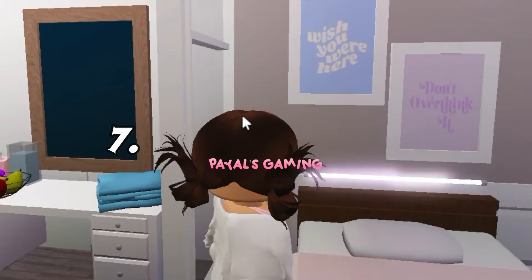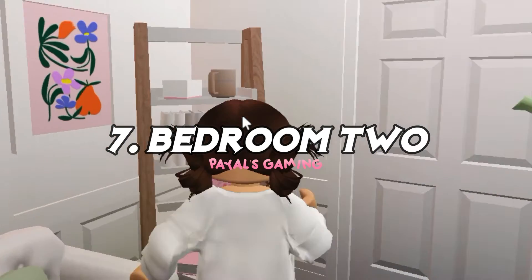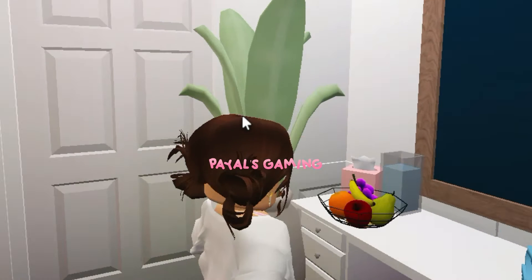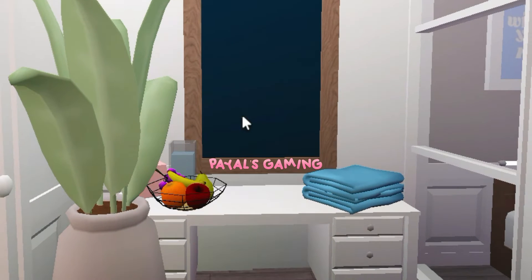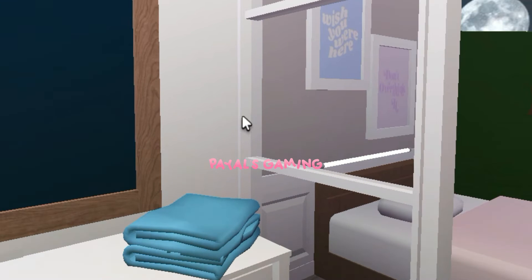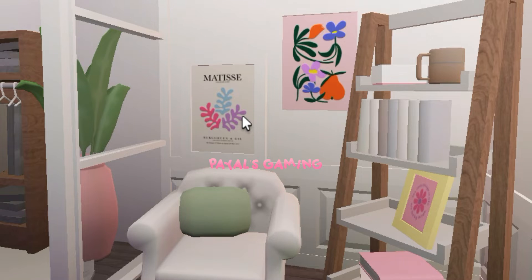This room is another favorite of mine because I have added so many cute pictures that I am actually in love with. There's a fruit bowl as well. Now that I have these cute pictures I think the room looks like 10 times better. Before, when I first got the house, the pictures were quite questionable, but now I'm quite in love with the pictures and with the room as well.